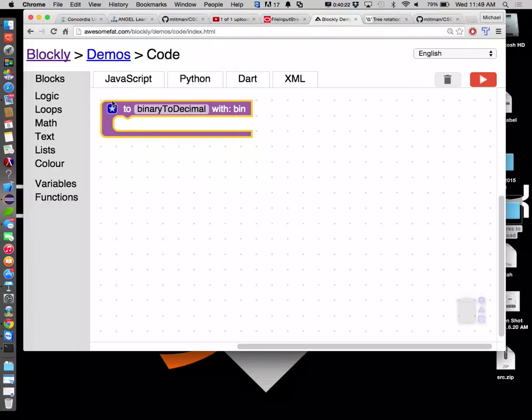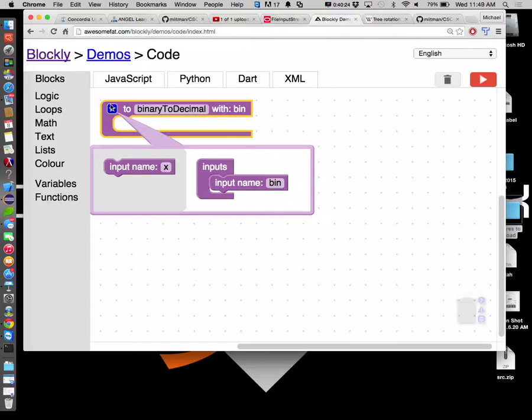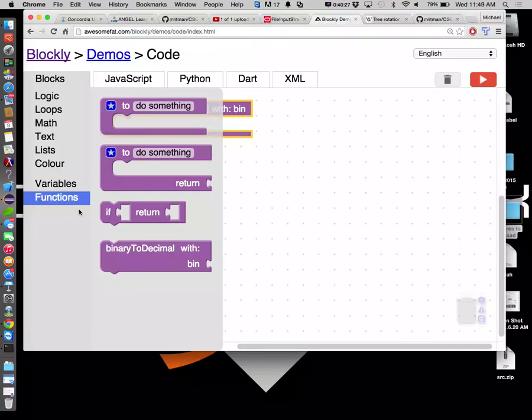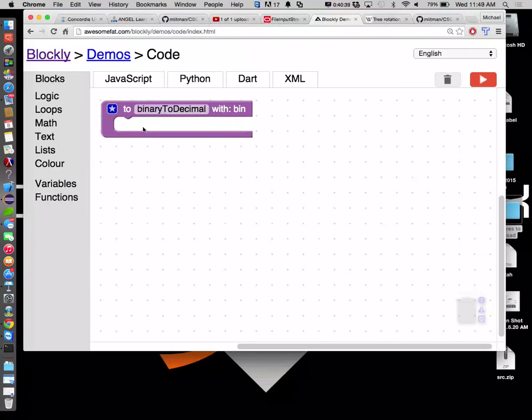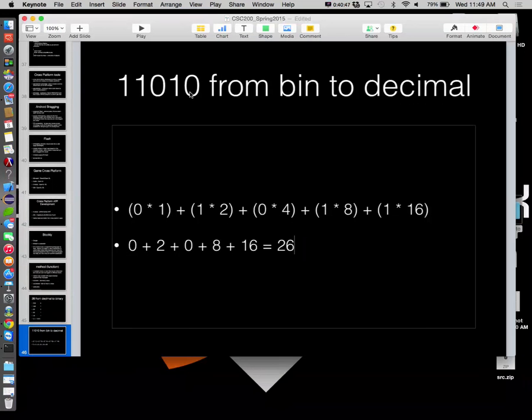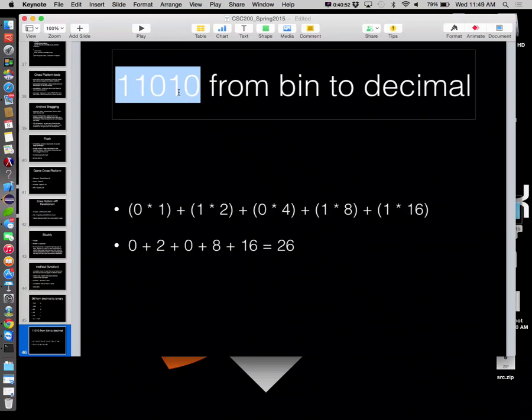And for right now, we're going to print it. Notice we can make a version of this that actually returns an answer. This guy right here, we can have it return a value as well. Okay, for right now, we'll just do a print like we did before. Okay, so it's going to take in a binary number. We always start with the ones place. At the far right, we start with the ones place. Okay, so this is the ones place, twos place, fours, eights, 16s.